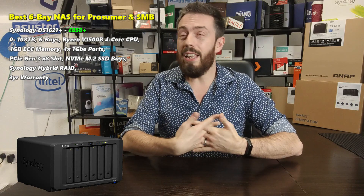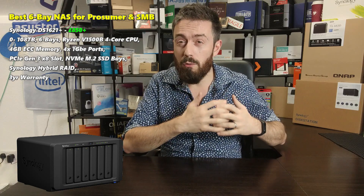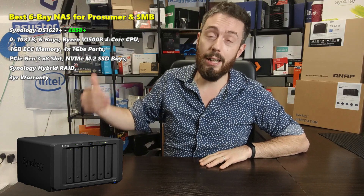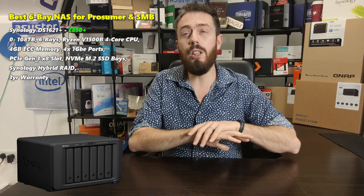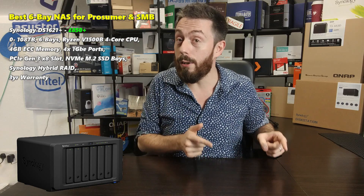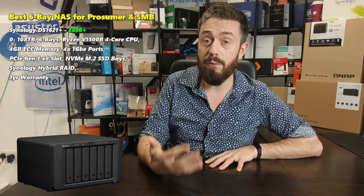In terms of software, you have the entire gamut of Synology applications: the collaboration suite including Chat, Mail, Calendar, Drive, Synology Office, Surveillance Station, Virtual Machine Manager, Active Backup Suite, Moments, Photo Station, Video Station, and Music Station. Arriving at £850, it's a huge amount of features and functionality — pretty much anything you want to do in terms of first and third-party software — with upgradability down the line and three years of warranty. It is the best 6-bay Synology has done for a very long time, and a huge jump over the previous generation's Intel Atom processor which was really showing its age.